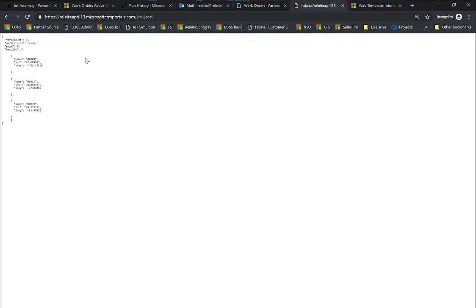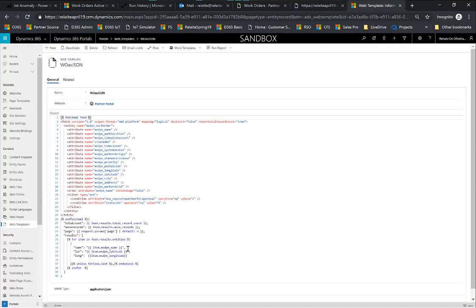So for that, I created here, so let me refresh to get the latest work order. I created a very simple script that will run a query inside Dynamics and bring the work orders that are assigned to this partner. If we go to the portal configuration, you can see that's really simple. It fits all in this one page here.